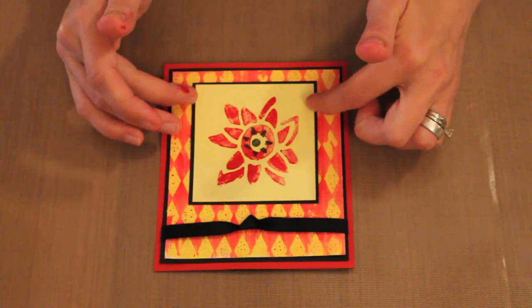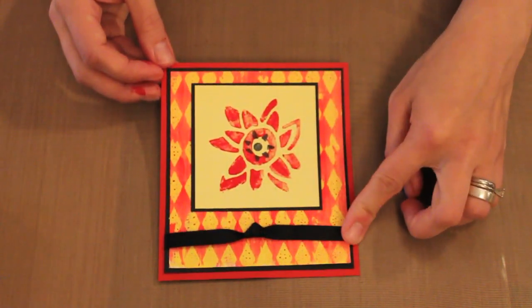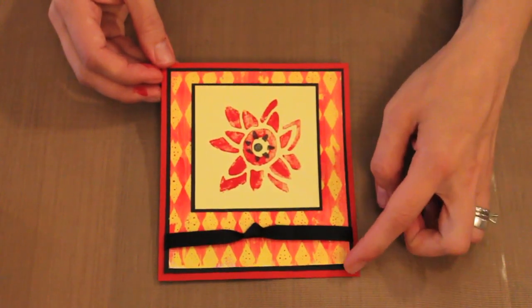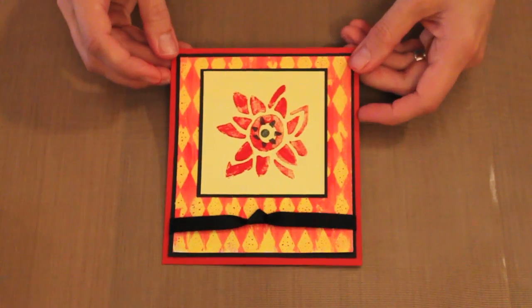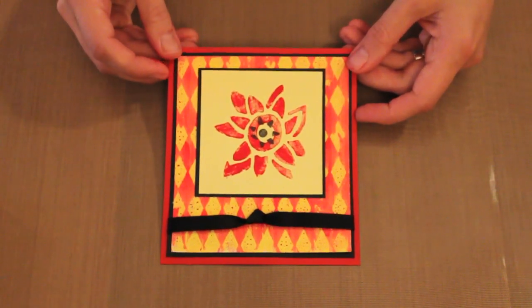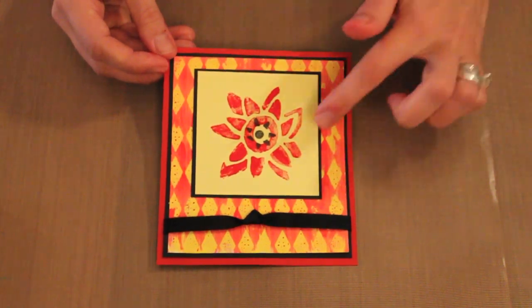I just simply wrapped a piece of black grosgrain ribbon around here around the matted area, put this down into the center, and then matted it or put it all onto the front of my red card. Really simple, very easy card design. You could do a ton of those backgrounds using all of your different stencils as well.